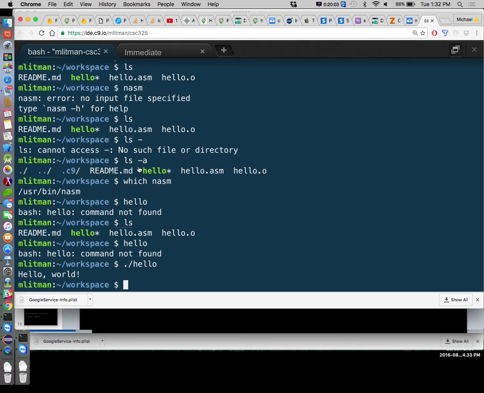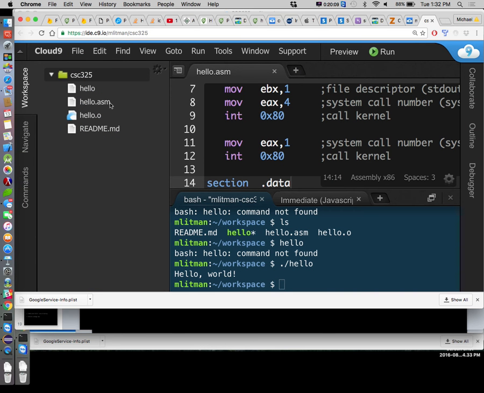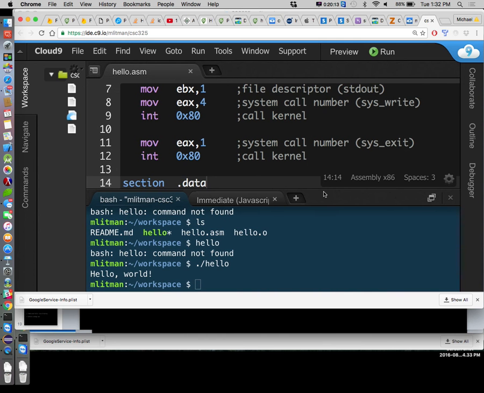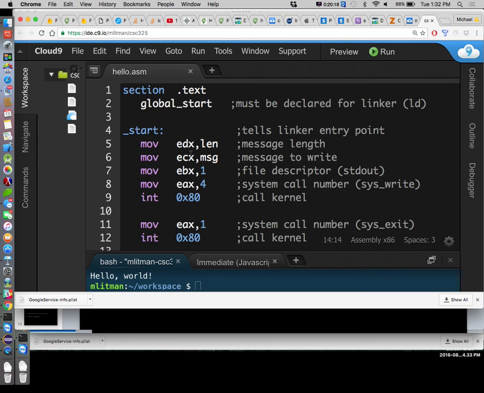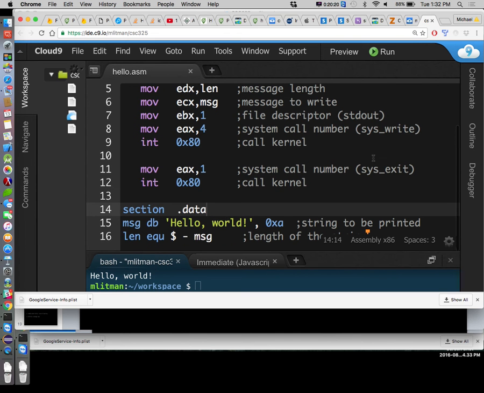Let's do, do I have that guy in here? Where's my, oh, here, this guy. All right, so here is our assembly program we have up here. And remember the sys_write thing? So what is that guy? What kind of animal is sys_write?